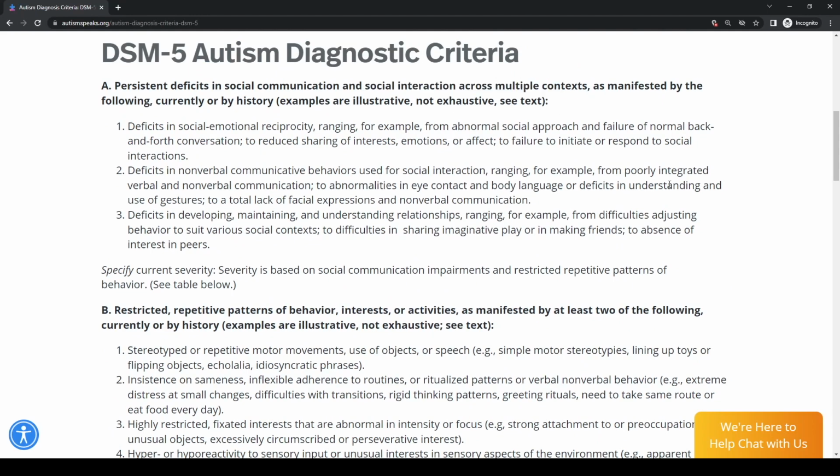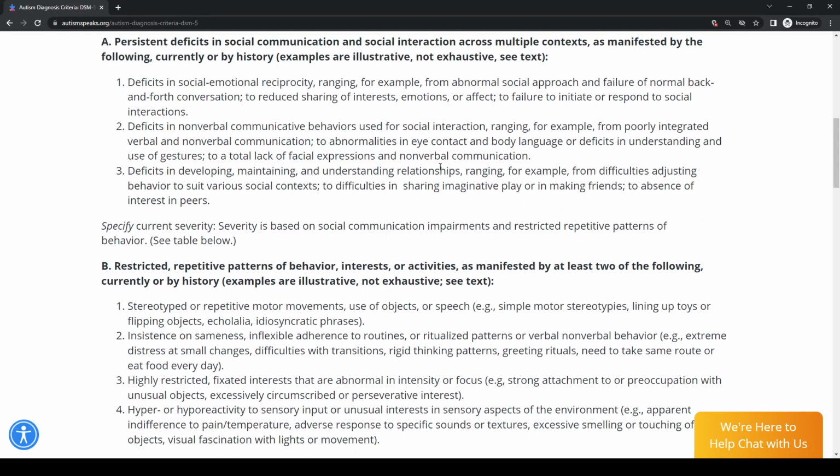What does that mean? So for instance, this is where a lot of parents will ask me, oh, there's no back and forth communication, the deficits in social emotional reciprocity, okay? That means they don't really answer their name when you talk to them, they don't talk back, they don't look back at you, they don't smile back, that kind of stuff. There might be deficits in nonverbal communication, which might be no eye contact, no body language. They don't understand your gestures, they don't use them themselves, they don't understand facial expressions, and they don't use facial expressions themselves either, right? And also they don't really have a relationship with you.